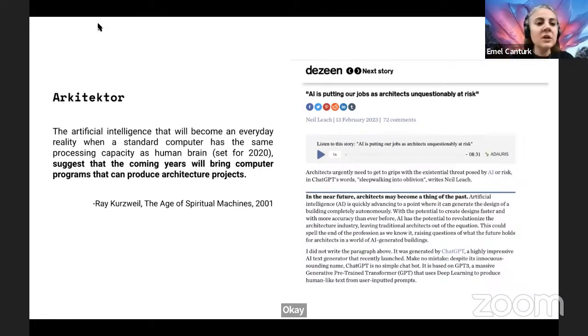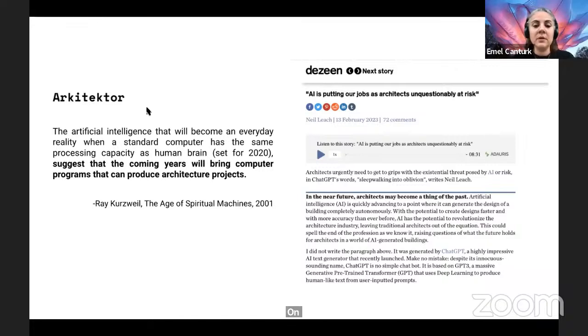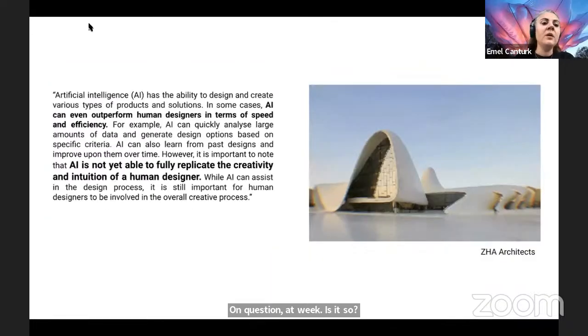Okay, thank you. So in every technological development, we as human beings are afraid of that. Okay, come on, this technology is going to take our jobs. So you can see here on the zine, it says that AI is putting our jobs as architects unquestionably at risk. Is it so? I don't think so. Why? Because AI has the ability to design and create various types of products and solutions.